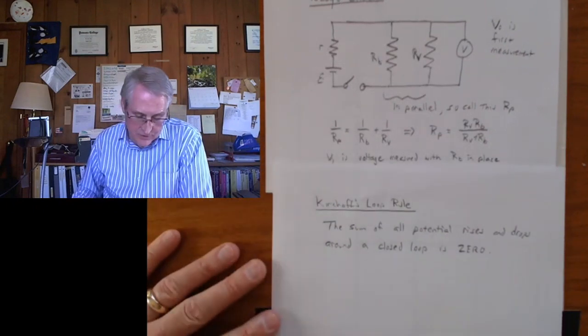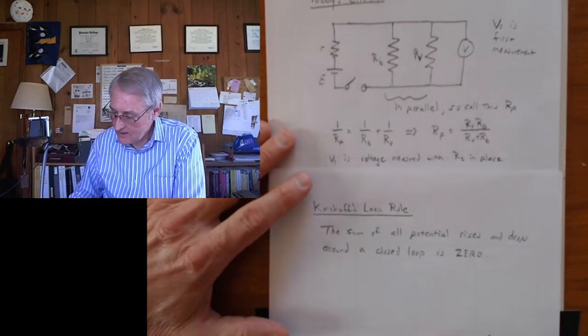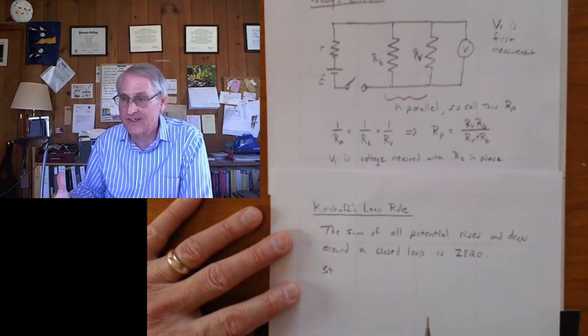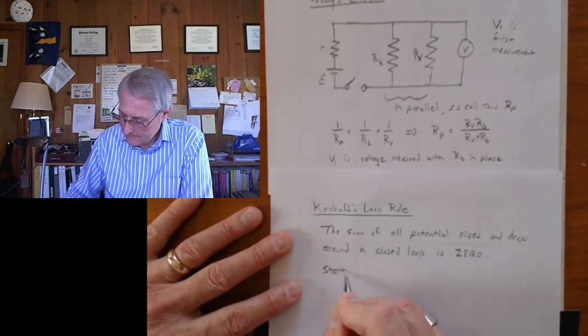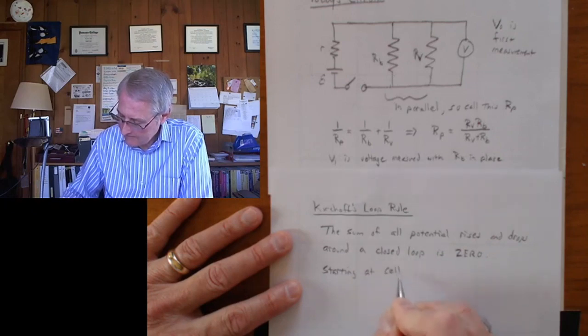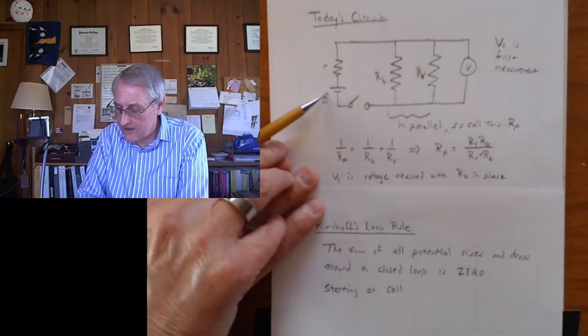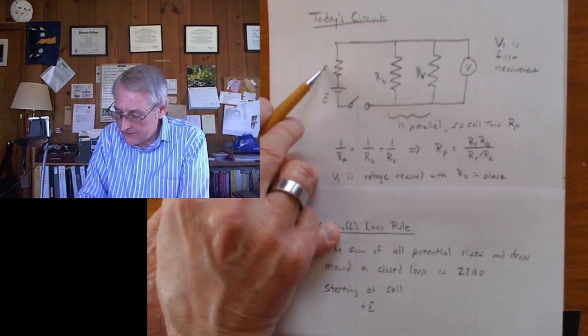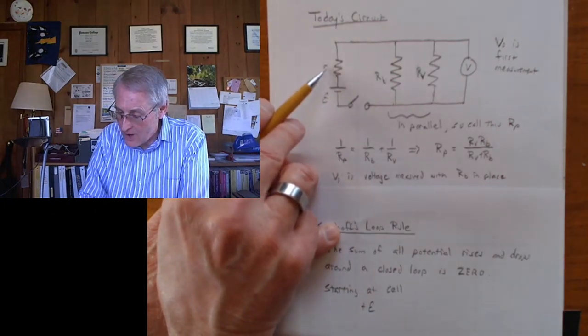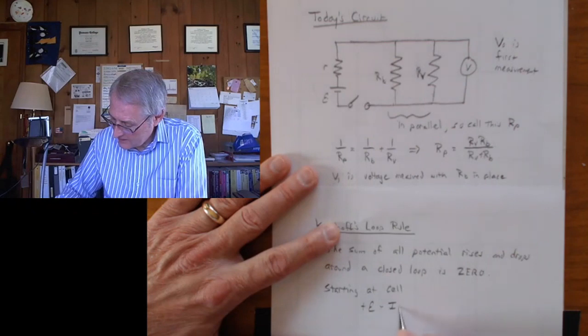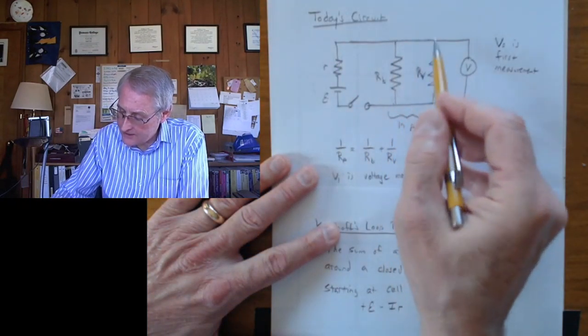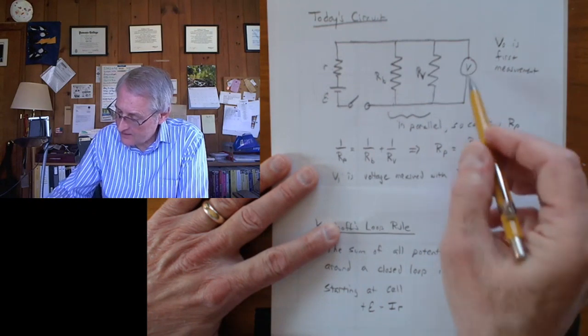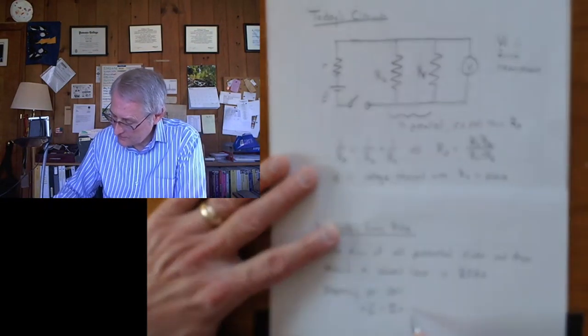So we can apply that to our circuit. I'll start at the cell. You can start anywhere, but I like to start at cells because it makes it a positive contribution and then you just go in that direction and it sets the direction. So here's the circuit. I'll start at the cell plus EMF. Now I'm going in the direction of plus and then current going through the resistor is a voltage drop by Ohm's law. So we'll have a minus sign and we'll have IR. I is the current coming out of the battery. I'm going to treat both of these together as one resistor for our purposes and the voltmeter is infinite resistance.